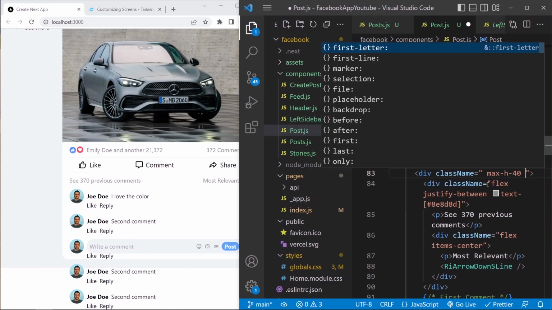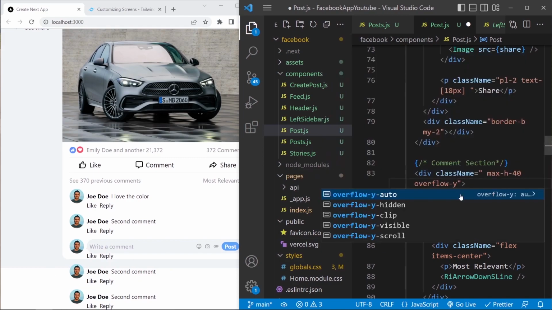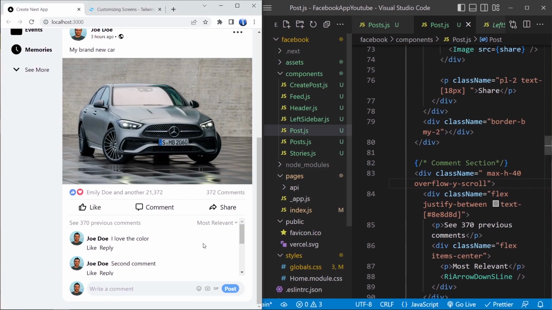So now I'm gonna say overflow, because as you can see we have all these comments overflow on the y-axis. So vertically we want it to be scroll, and save. Now when we get too many comments, we have this scroll bar.